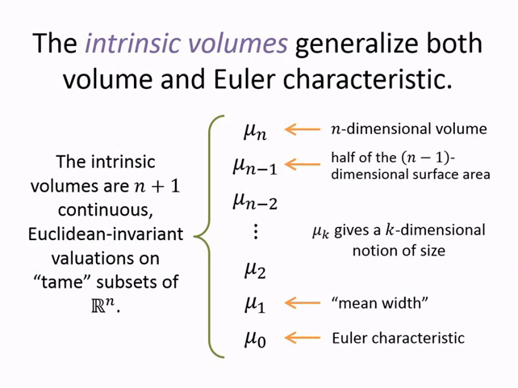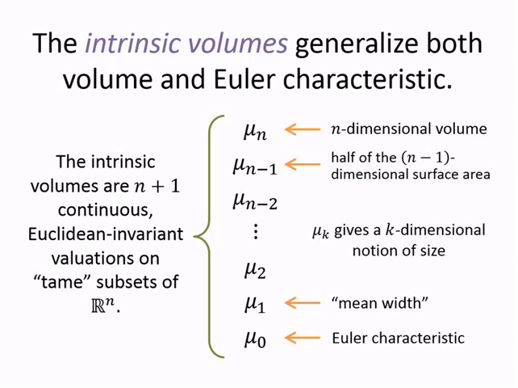The reason why these are called intrinsic volumes is because they are intrinsic to the set itself and don't depend on the dimension of the space in which the set may be embedded. So if I have a three-dimensional cube or something, and I look at it as a subset of a high-dimensional space, the intrinsic volumes don't depend on the high dimension of the ambient space. The normalization is what makes them independent of the ambient space. So we normalize, for example, mu n minus 1 to be half the surface area, and that's important to make it independent of the dimension of the ambient space.